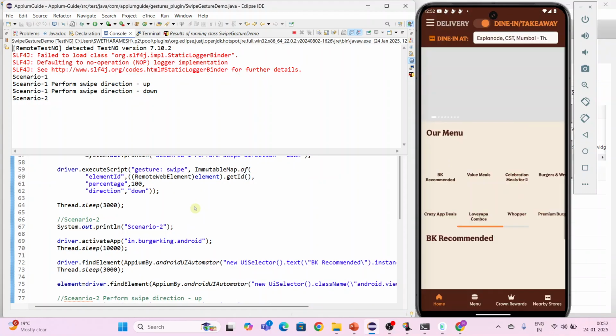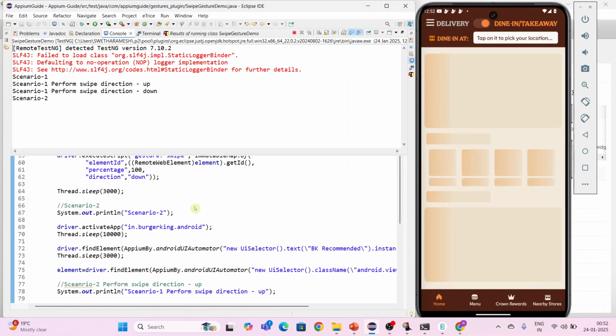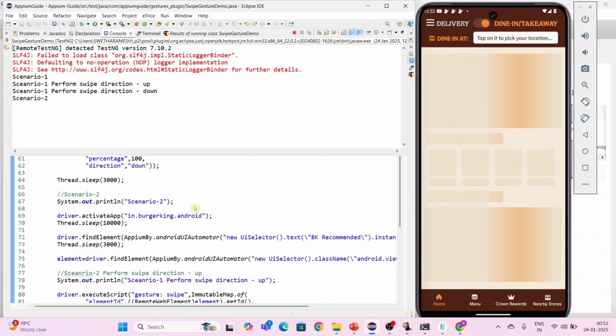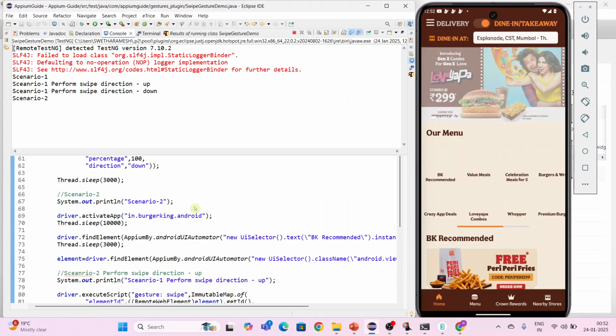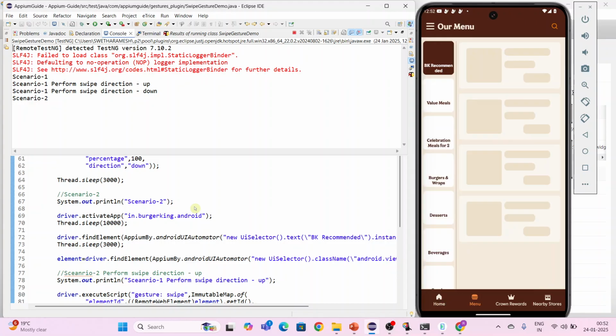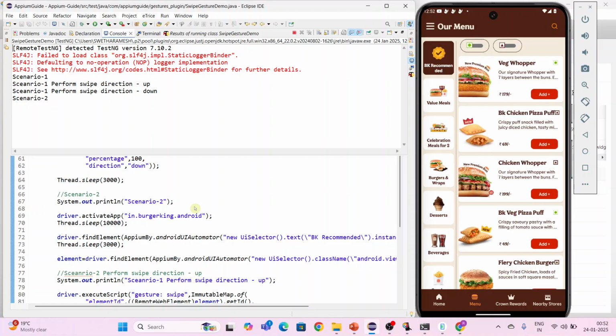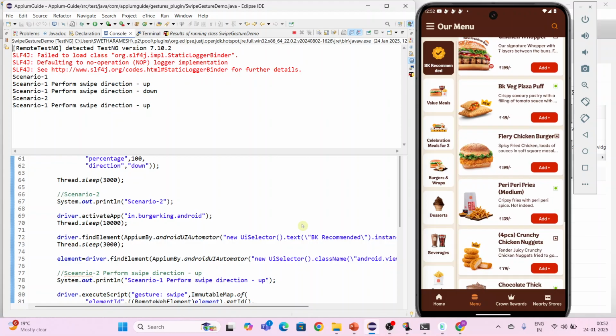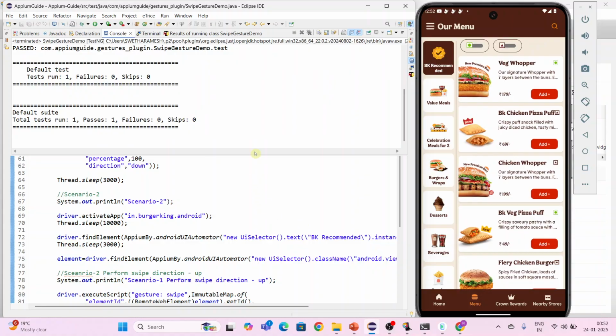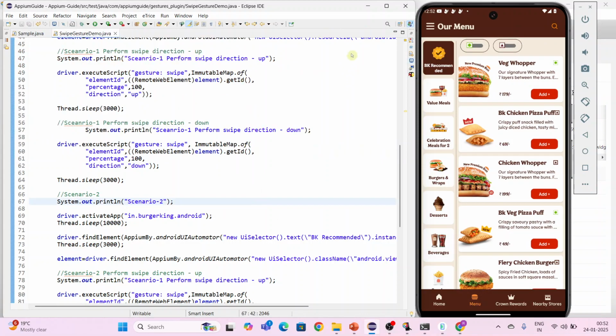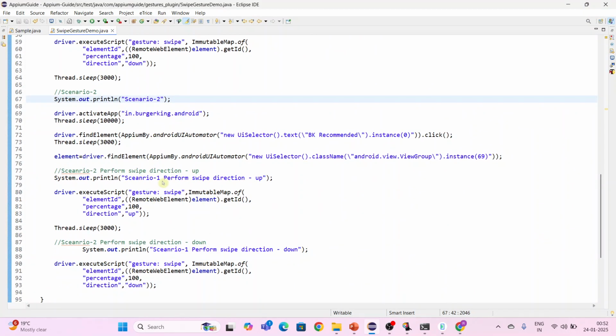The second scenario is to open the Burger King app, click on the BK recommended button, and perform the swipe on this scroll. See, I perform the swipe in the up direction and down direction. Okay, that's it. It is just a copy paste issue here. You need to change this, nothing else.